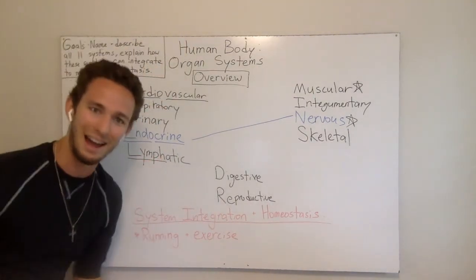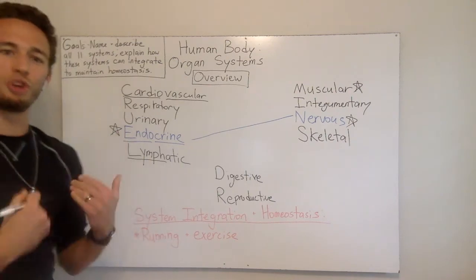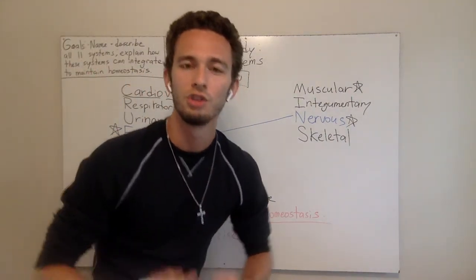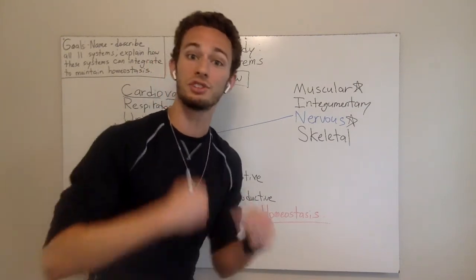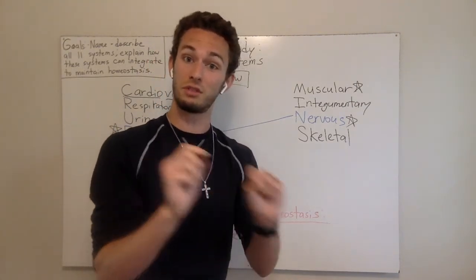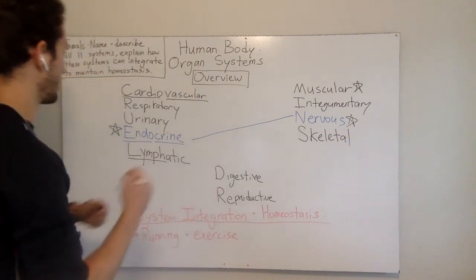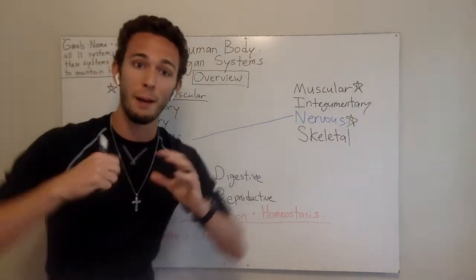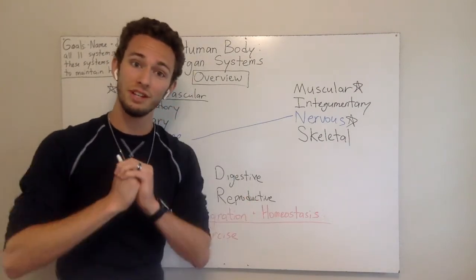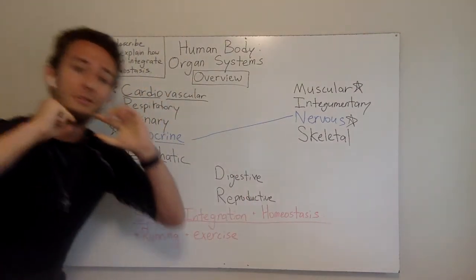However, at the same time, you are using so much energy to run, so you need those nutrients to cycle through your body faster and faster. And what cycles the blood through the body? Your cardiovascular system. So your heart starts pumping faster and harder. It's going to be stimulated.